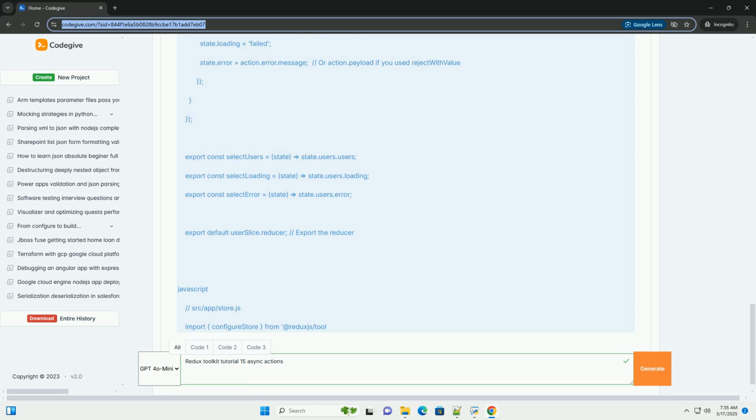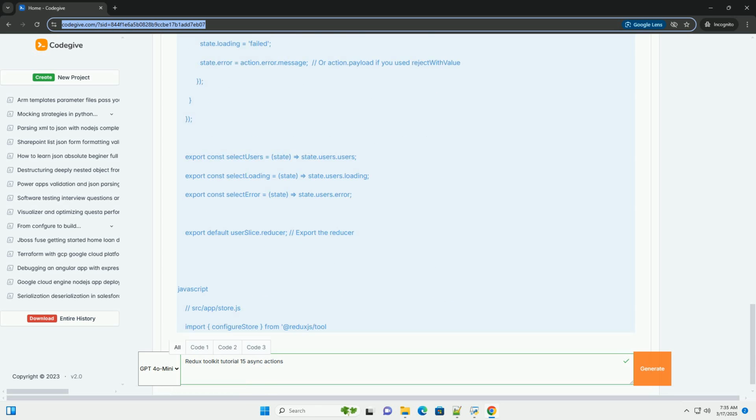Usually sets loading to pending. builder.addCase(actionCreator.fulfilled, reducer) handles the action dispatched when the async operation succeeds. Updates the state with the received data, and usually sets loading to succeeded. The action.payload contains the data returned by the payload creator.